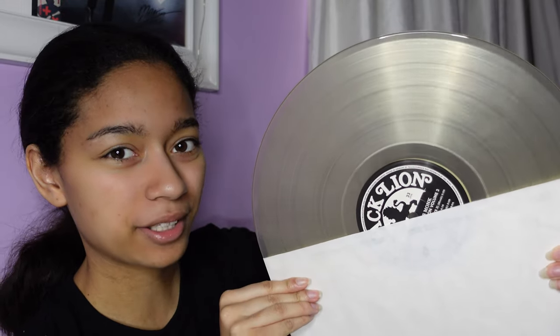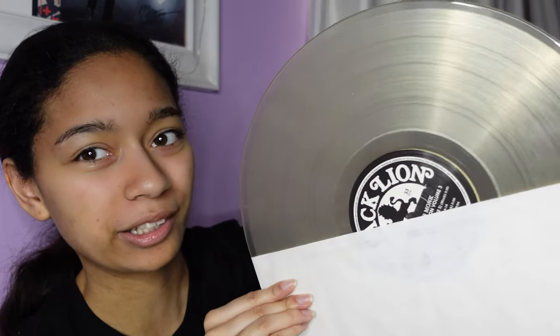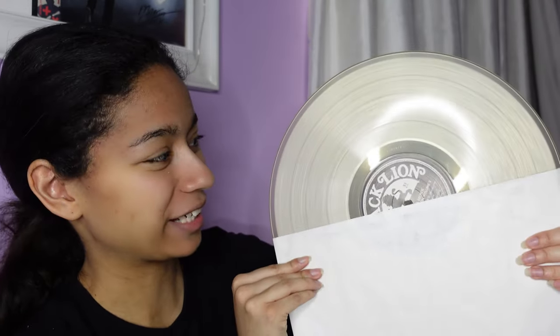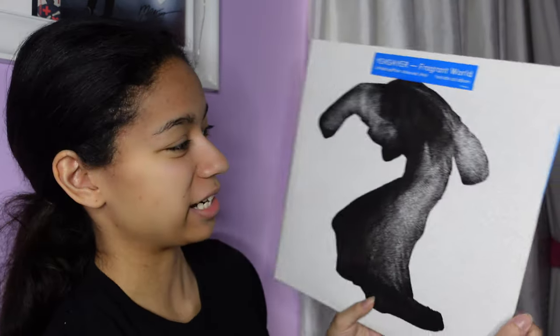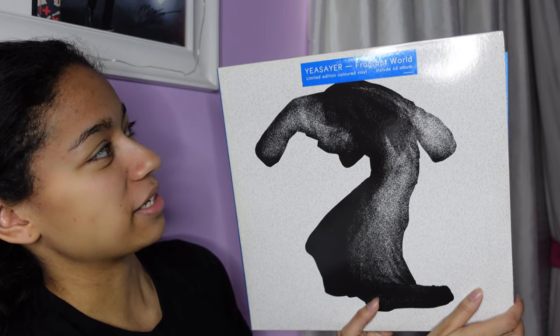This is on a clear vinyl. It's kind of like a milky clear because it's got a little bit of white in it. It's not 100% clear. I do kind of like that though. It looks really nice. I think this is a jazz record. I don't know for sure, but just based off the cover, you've got this pianist here. Sorry, I have no idea who these people are. We've had this one for a long time, and I really like it. It's probably one of my favorites, and I have no idea who this is.